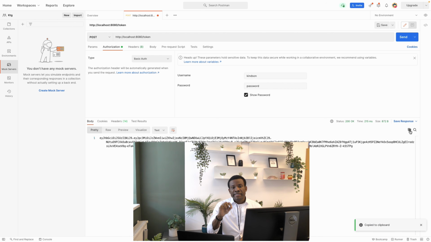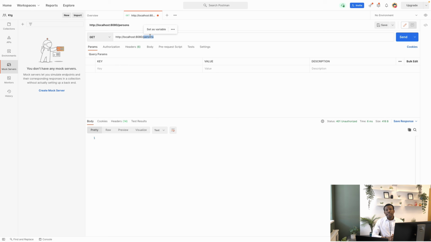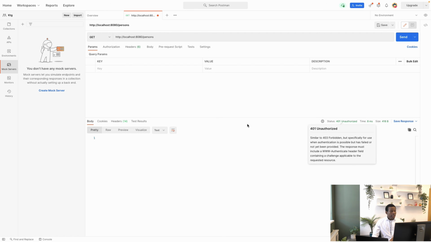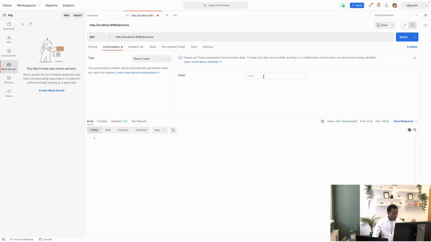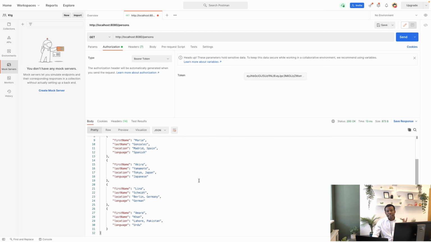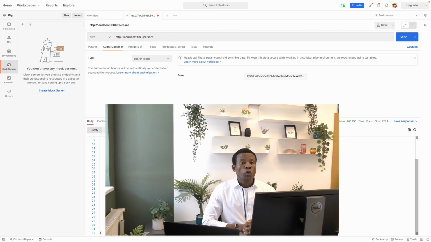Now, for me to access the /persons URL to retrieve the list of persons, I need to present this access token. So right now, let's go to the /persons URL. If I make a request, as you can see right here, it tells me unauthorized. So what I'm going to do is present the access token, and let us see if it allows us. I'm going to go to authorization, go to type and choose bearer token. And here I'm going to paste the access token. At this point, if I make the request, you see that we have the list of items right here. So this is the workflow for securing your API with JSON Web Tokens.